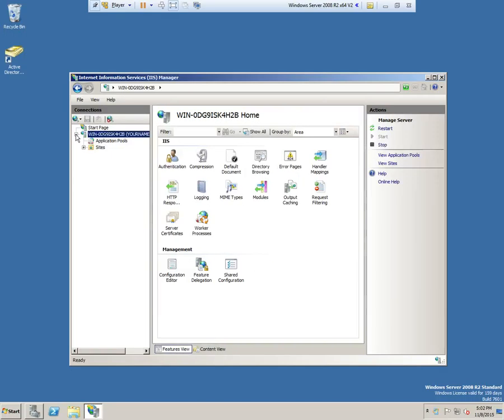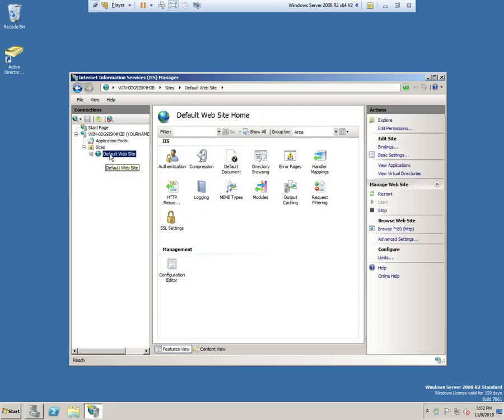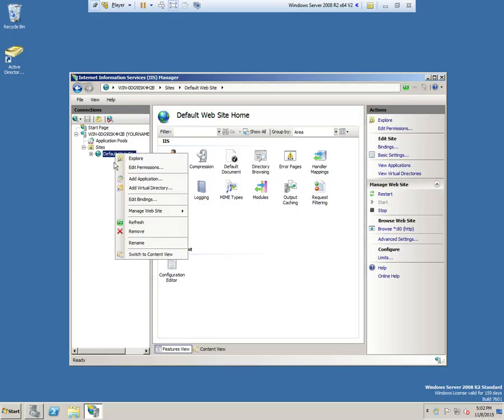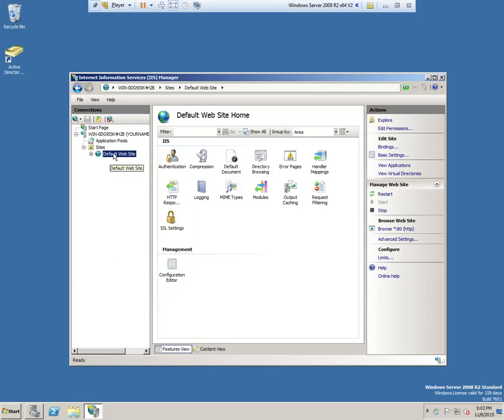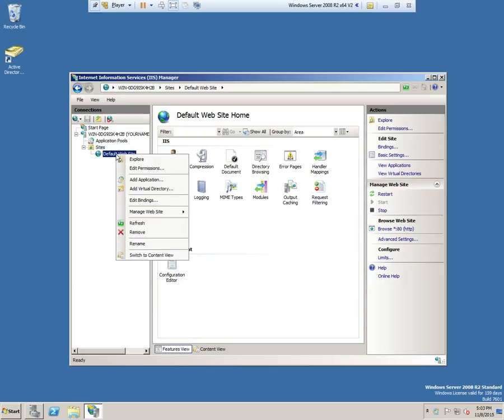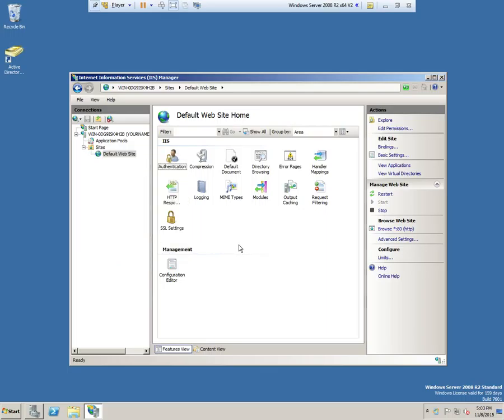Well, we got the default. We'll go with that one. Right click it. Choose. Hey, I don't see the properties. Okay, give me a minute.